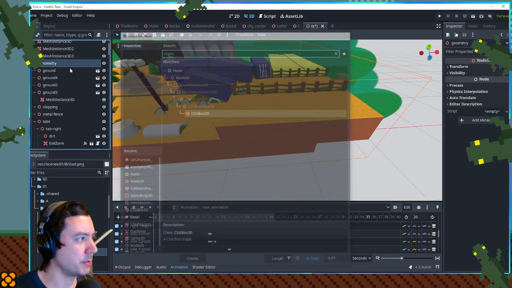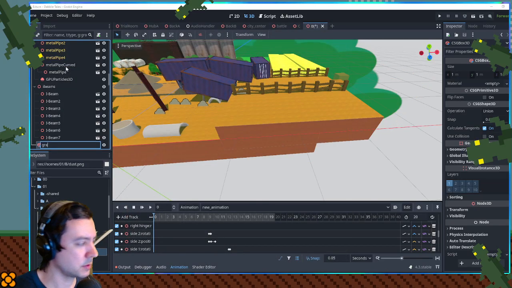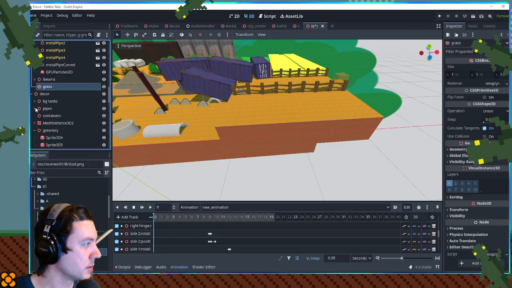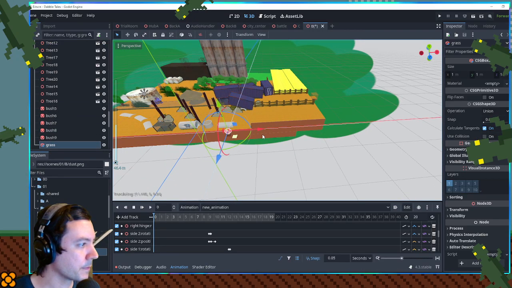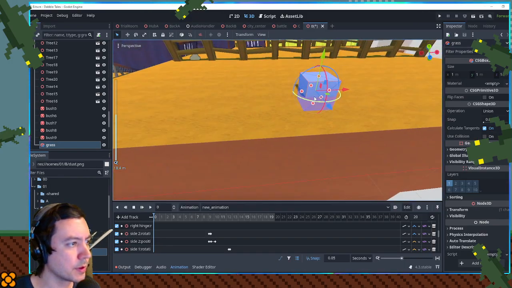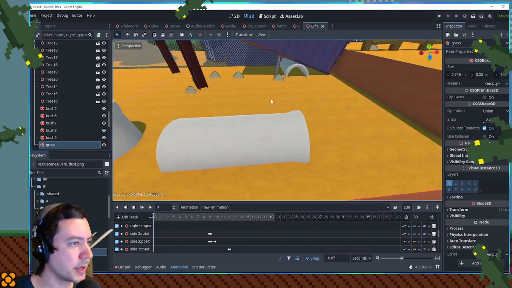Let's do a CSG box for the grass. Actually, let's put that in decor. We have a whole greenery category, so it only makes sense. All right, shorten it down. Pull it out.